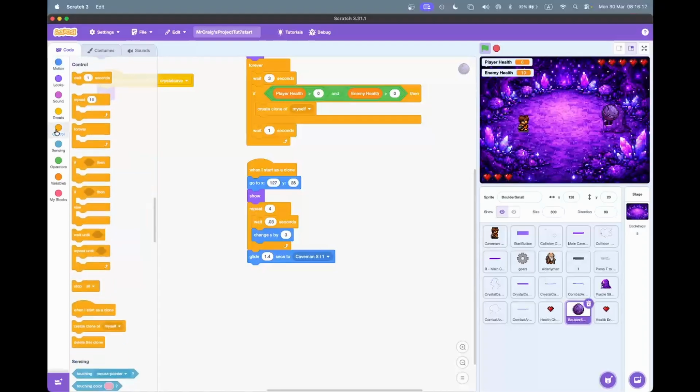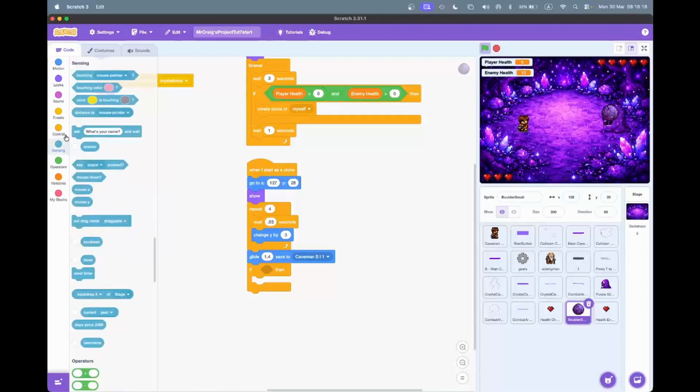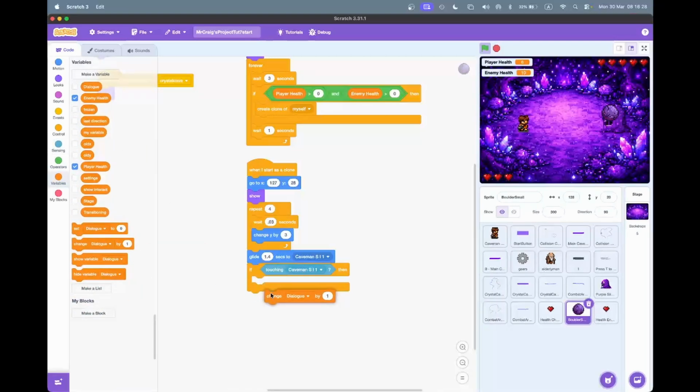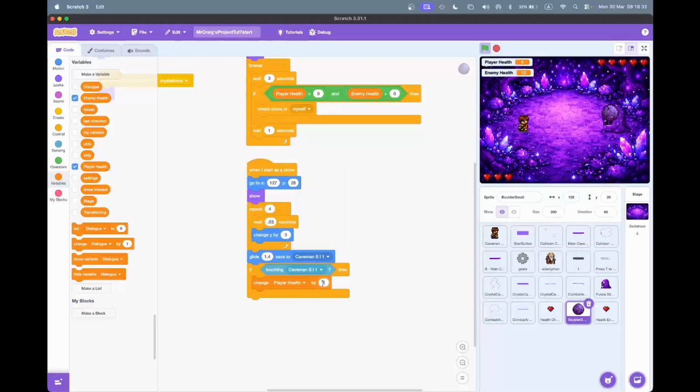So I'm going to add an if, and we're going to set this to be if touching Caveman. So if touching my main character, then we need to do 2 things. We should change the player health by -1. So this will make my player's health go down 1, which is equivalent to half a heart.